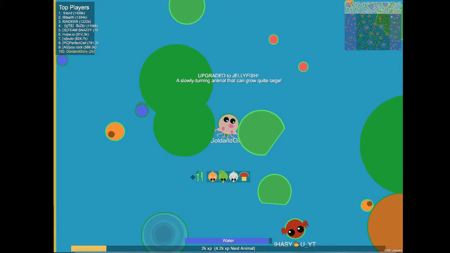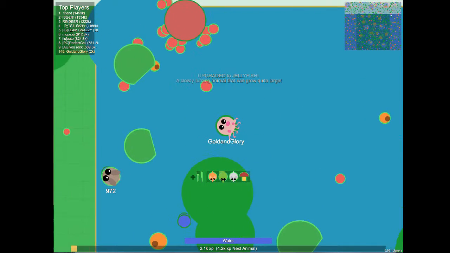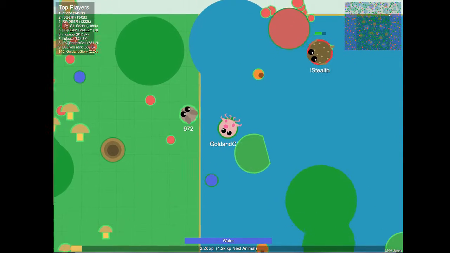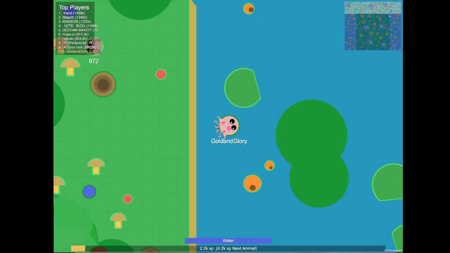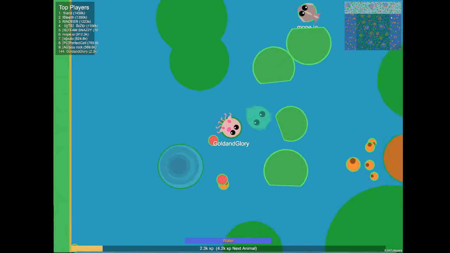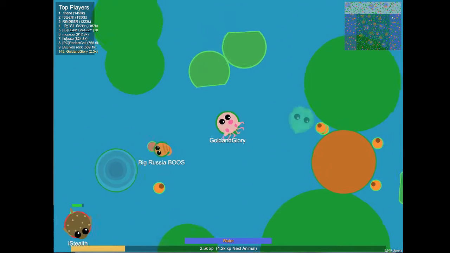So apparently I can grow quite large. Doesn't look like I have any special abilities of sorts. Okay, so I'm just going to keep on growing until I get to 4.2k. And I found out that these lily pads are insanely good. You get so much stuff out of them. Okay, so we're just going to continue grabbing the lily pads.